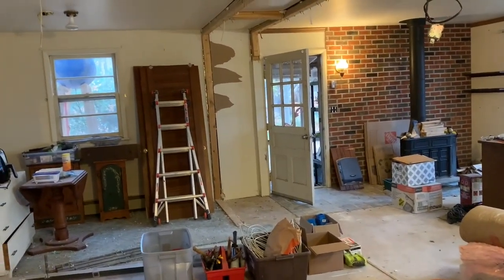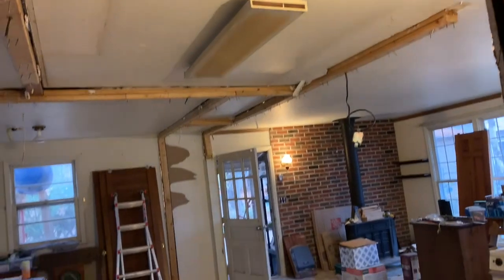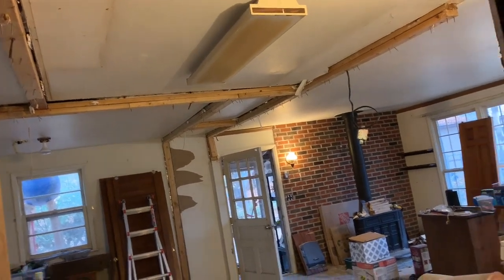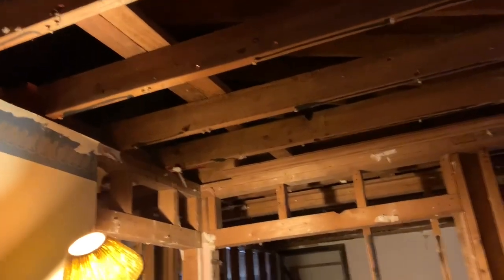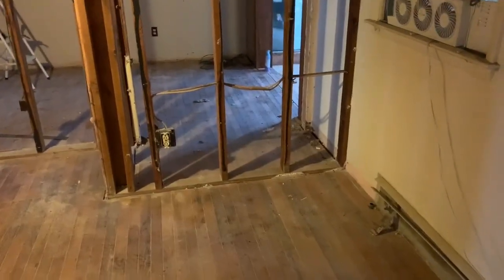So up here, you can see those beams coming down? Those are trusses. So from here to that wall is all trusses, so there's no supporting walls. So we opened that whole thing up. On this side, there are not trusses, which we did not know originally. Babes discovered that after we went up in the attic. So his thought here is he wants to do a vaulted ceiling. And this would be the kitchen.